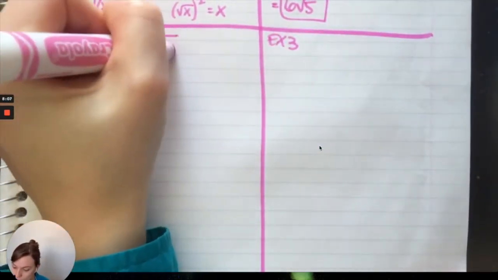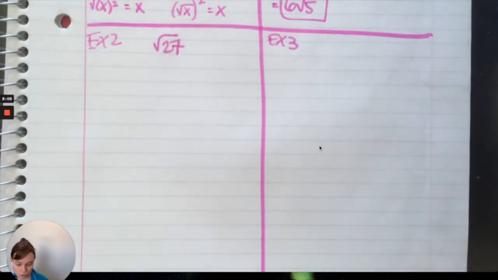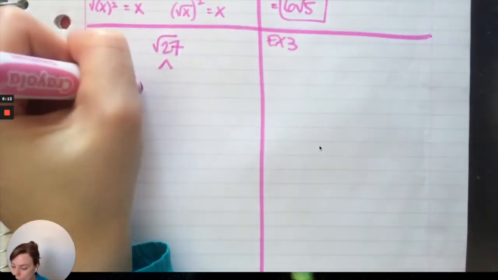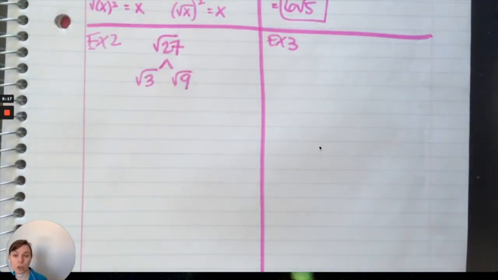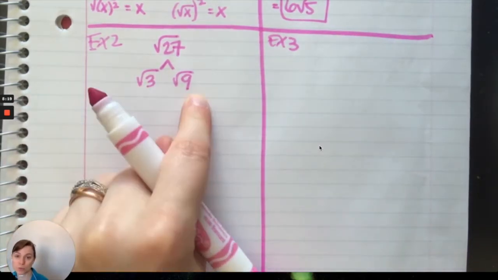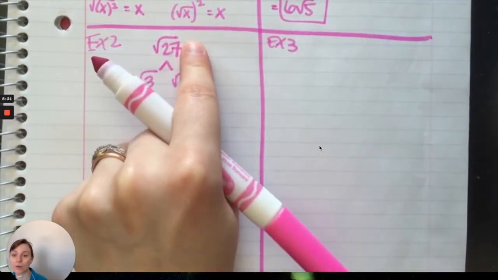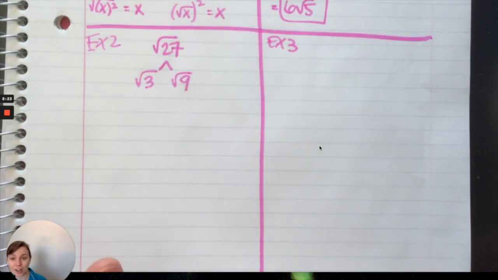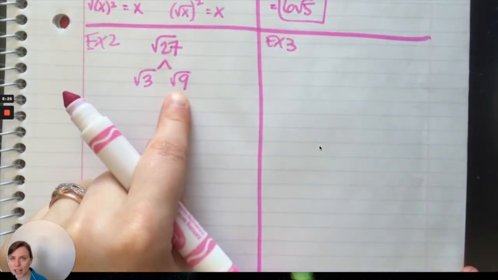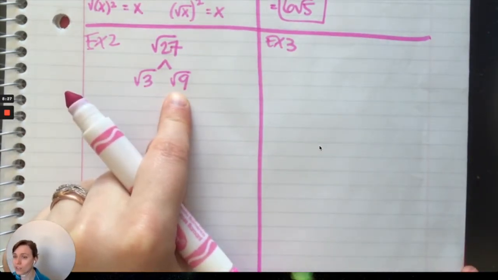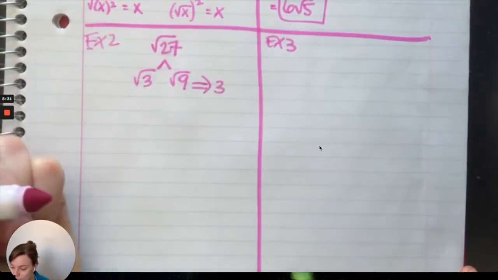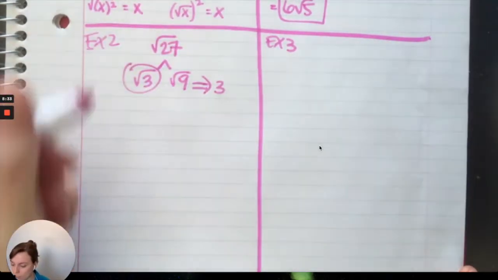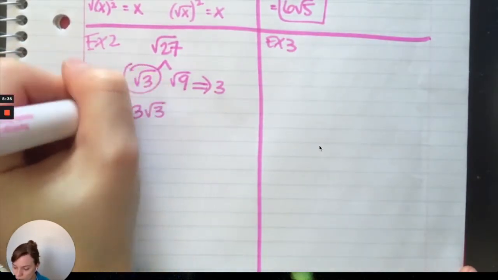Square root of 27, if you want to pause and try it on your own. So I'm going to do a factor tree from here. You could do it from here. When you do, technically you should be putting square roots on them, because square root of 3 times the square root of 9 makes the square root of 27. And if you know that square root of 9, hey, that's a perfect square. The square root of 9 is 3. Then that one's going to give me 3. That's a loner. And so my answer will be 3 square roots of 3.